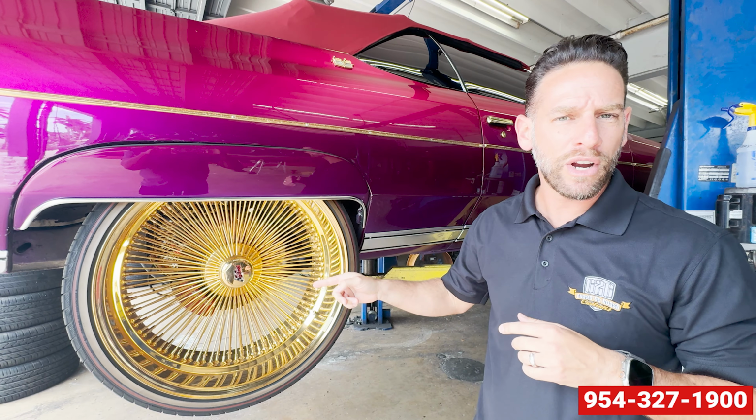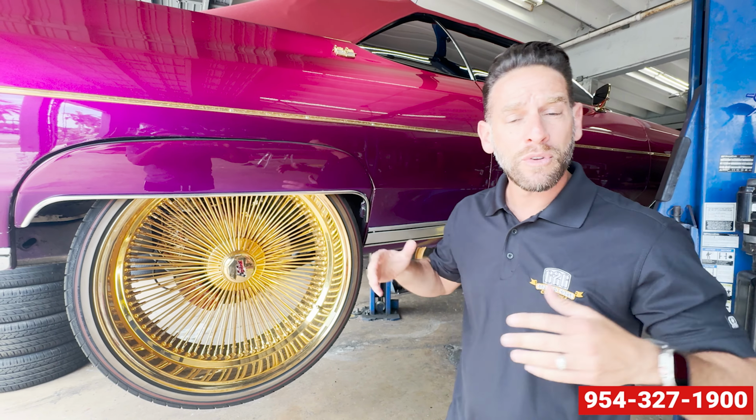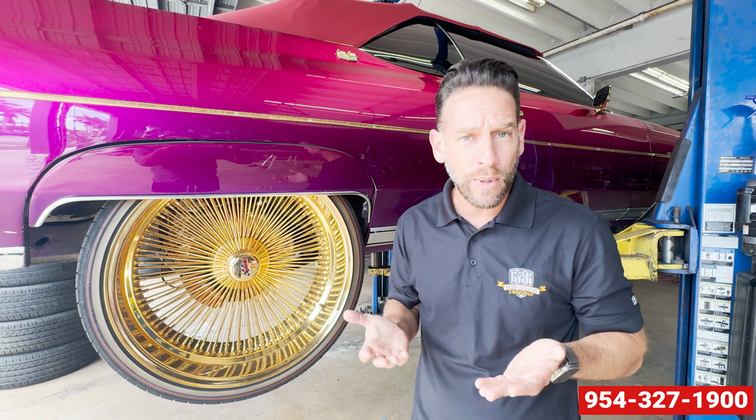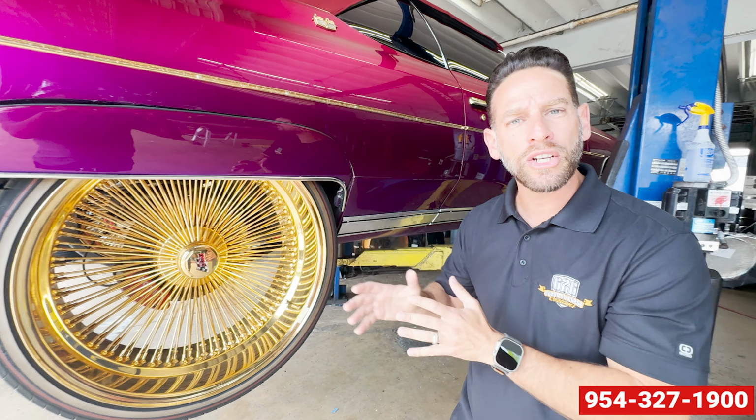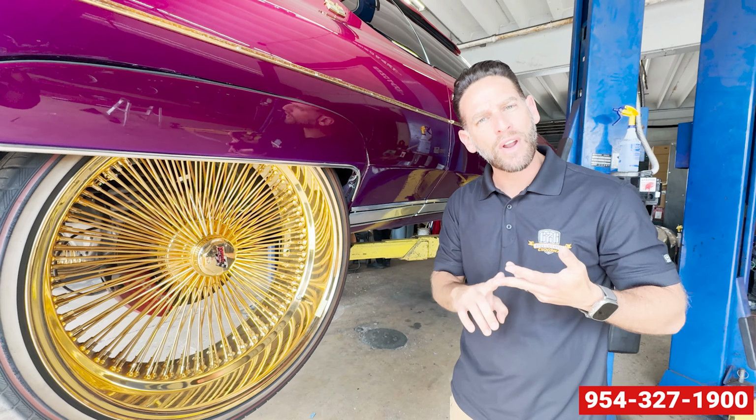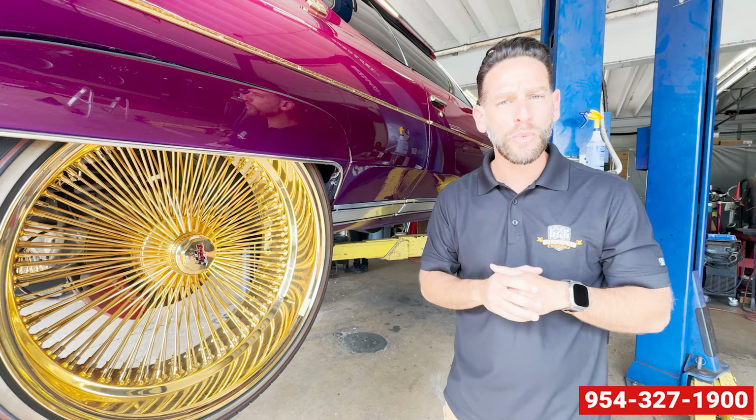We redid this rear end of this car maybe 6 months ago or so. Really nice car, staggered Daytons, shortened rear ends. That's what we do. We don't do full builds. I do the small things that need to get the car done: the gears, the posi, the rear ends, the brakes. That's what we do all the time.